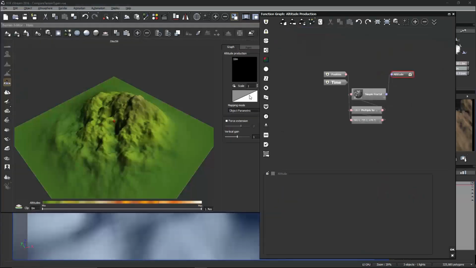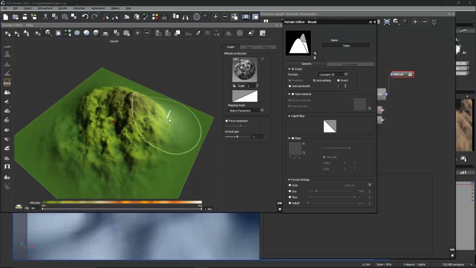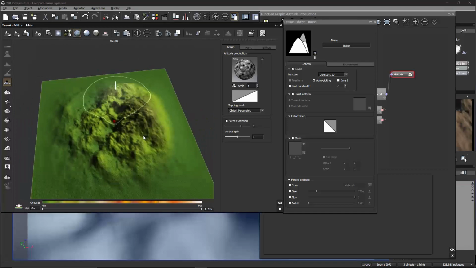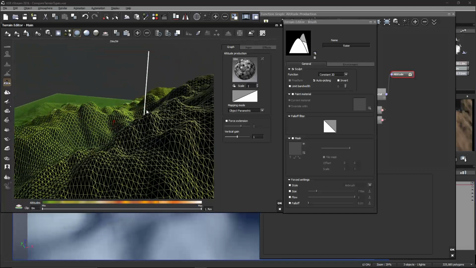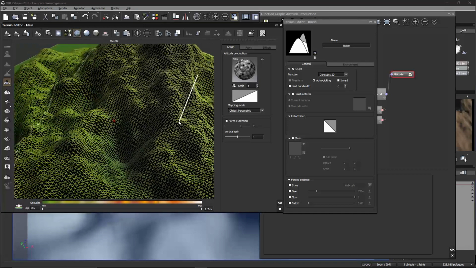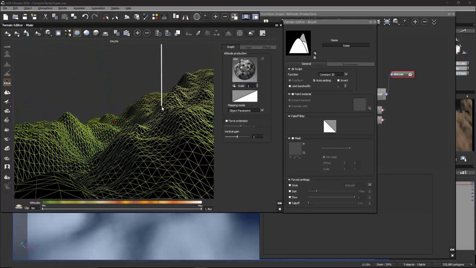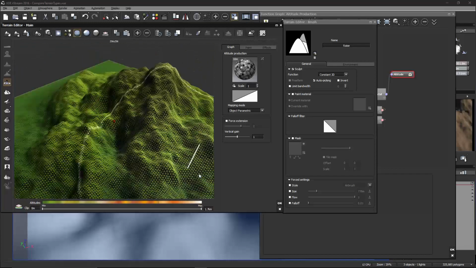So I'm going to double click on this and open up the terrain editor, and if we take a look at the top, we can see that we have 256 by 256. If we turn on the wireframe mode, we can actually take a look at the geometry, and so the polygon amount is going to be 256 times 256, and then multiplied by 2, because it does convert everything to triangles, and we're not working with quads in here.